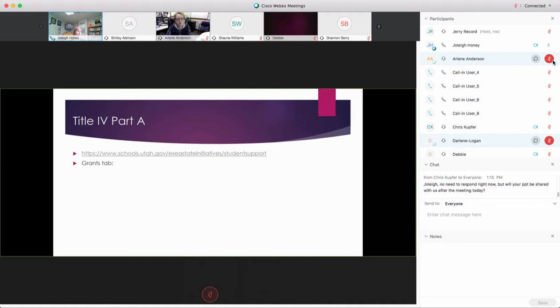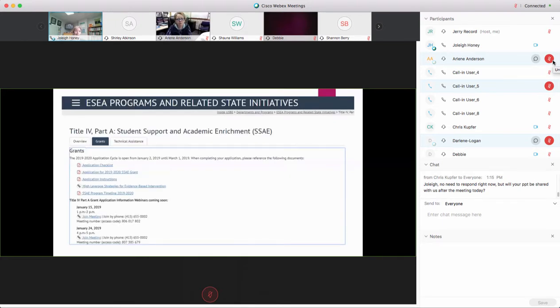With that being said, the Title IV Part A information underneath the Grants tab is all located here. This is what the Grants tab looks like. And like I said, I'm going to show you what it looks like now because the high leverage strategies has changed a bit. There's also a place where you can see the funding formula sheet. Because I wasn't able to send that out in advance, it will find its home here.